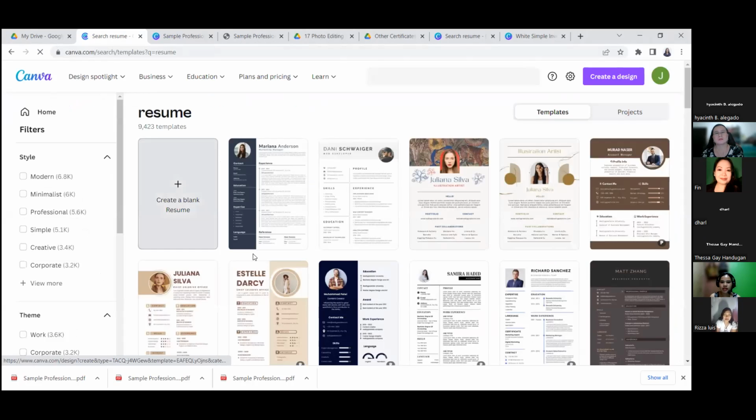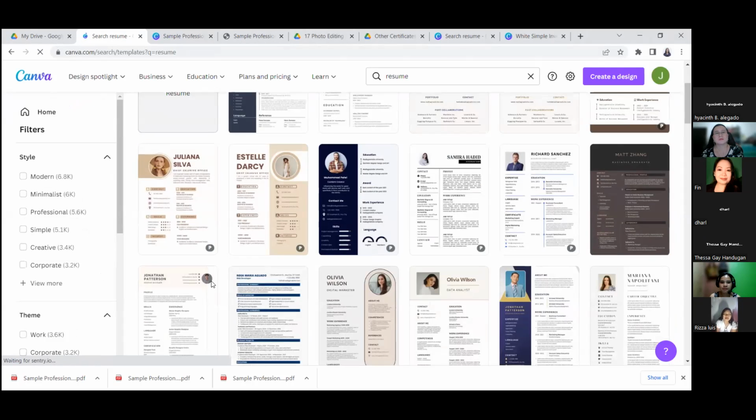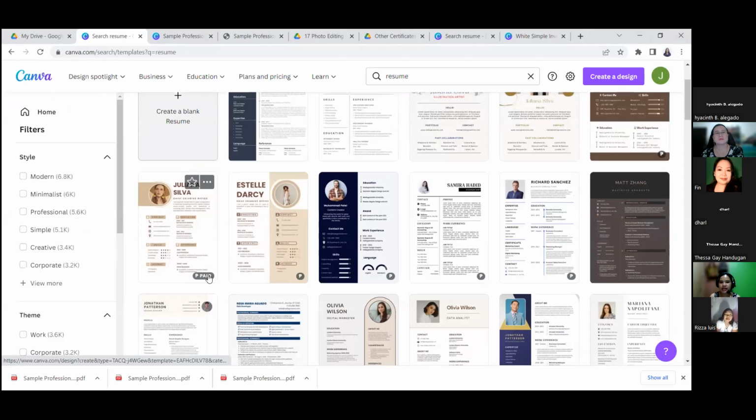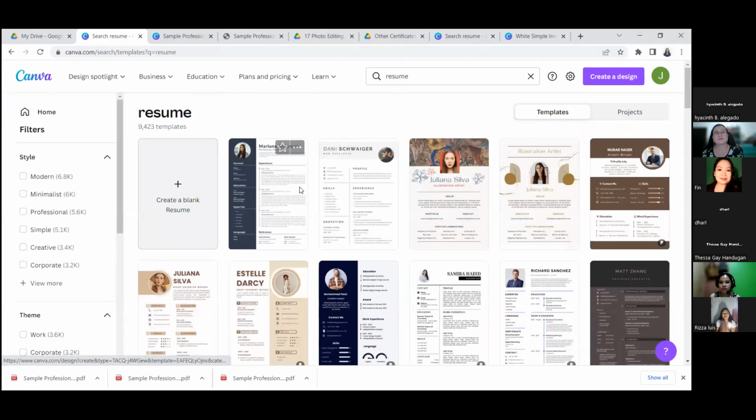So here, makikita natin. Yung may peso sign yan, may bayad yan. At saka ito yung mga free. So wala yung bayad, yung mga ganyan.